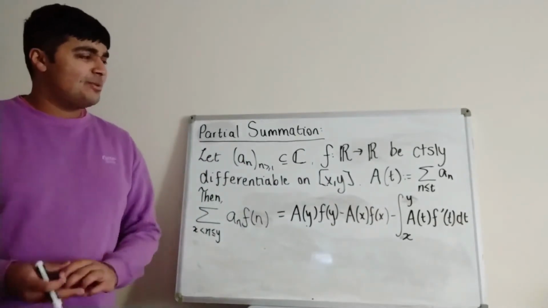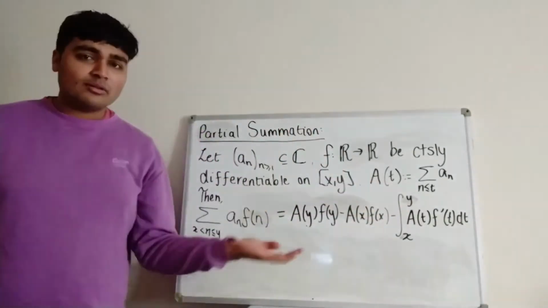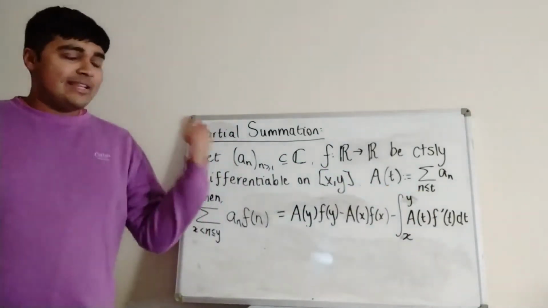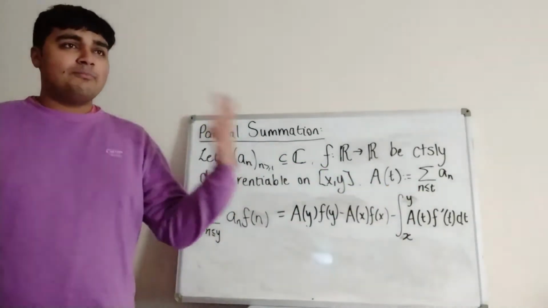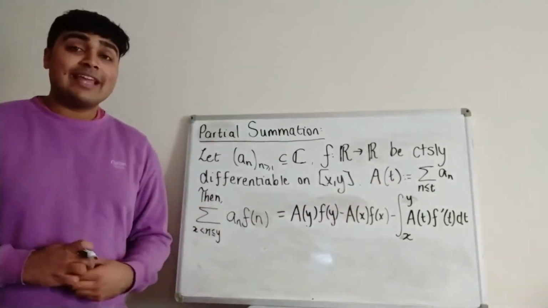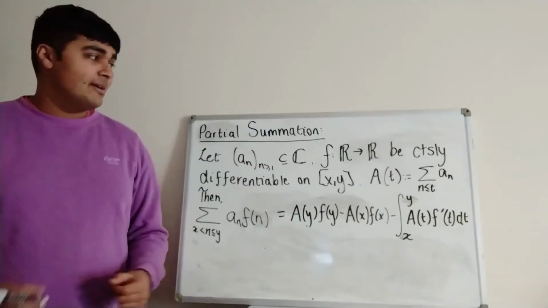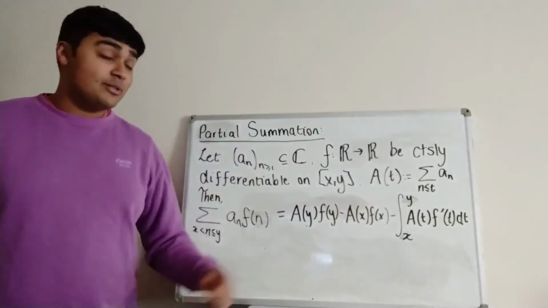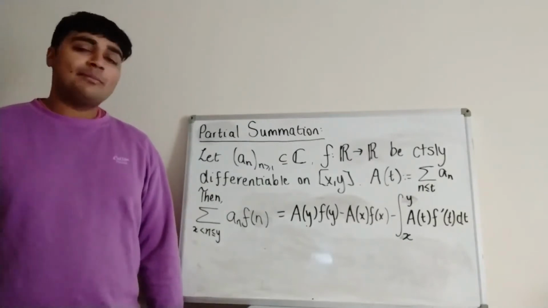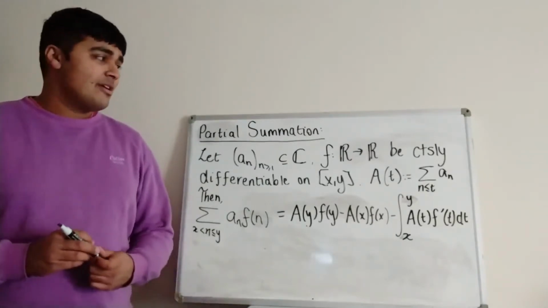And I should point out here n is just going to be the positive integers. So what I mean here is we're starting from n equals 1, n equals 2, and so on up to the biggest integer less than or equal to t, because t here doesn't necessarily have to be an integer, it could just be a real number. So if we had t equals 3.2, then capital A of 3.2 would simply be a_1 plus a_2 plus a_3.